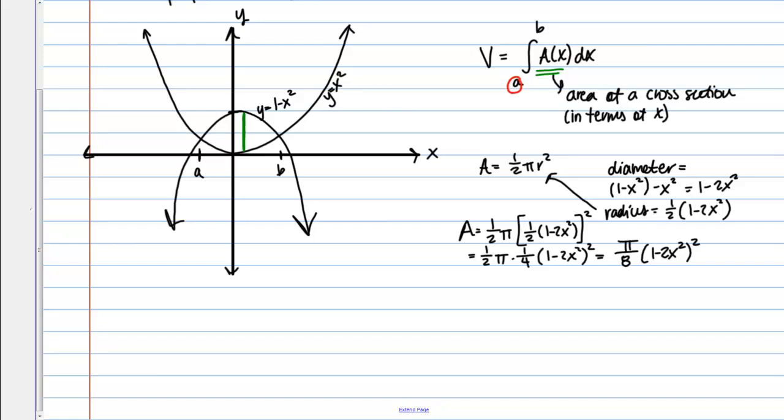So what we just found then is we just found this expression A of X that we're going to integrate. But what we have left to find is A and B, which are the bounds of our integral. And those bounds come from the bounds of our base basically. If I'm looking at my picture I've shown you here A and B. So here A and B are the intersection points of my two curves. So I need to actually take a minute and calculate those intersection points before I can continue with this problem. So then to calculate those points I'm simply going to take my two curves and set them equal to each other. So I get 1 equals 2X squared, or 1 half equals X squared. So I get X equals plus or minus the square root of 1 half.